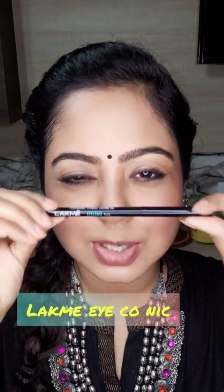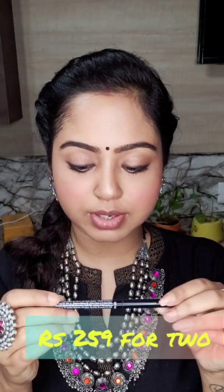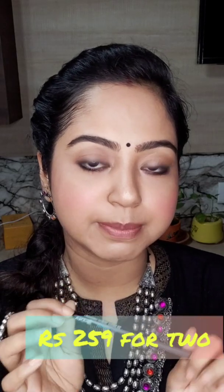The next thing is of course a good kajal. Right now, since I smudge my kajal, I would like something that is actually smudgeable. Something that you apply and at once it just gets into place. It won't be very good to blend that kind of product. So if you go for cheaper and more affordable kajals, they actually work really well. The iconic kajal from Lakme really works well for me.